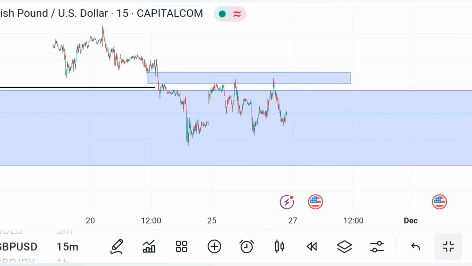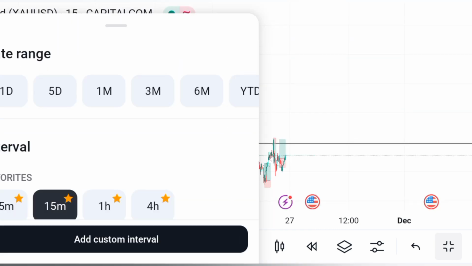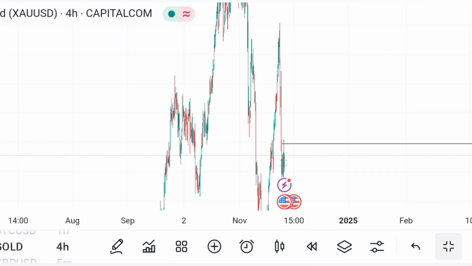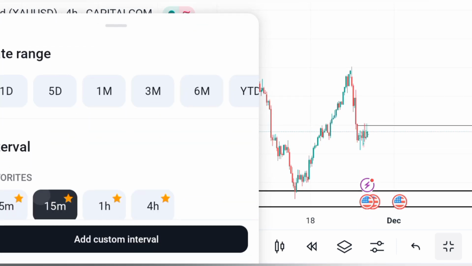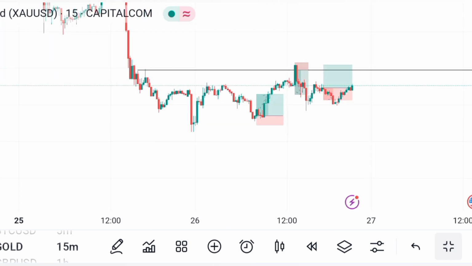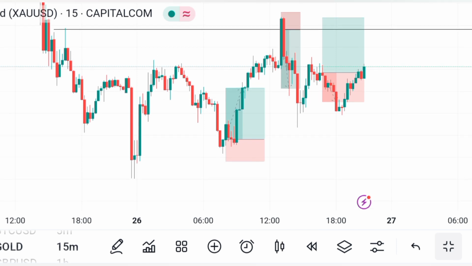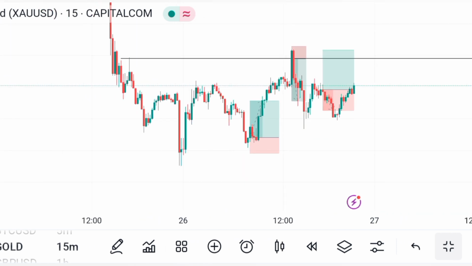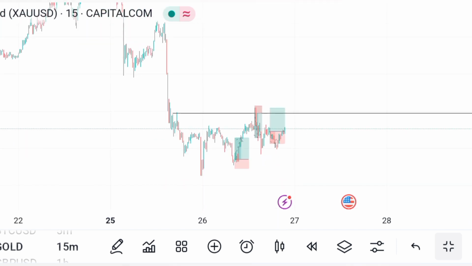So it doesn't only work on GBP USD, but it also works on all the pairs. You can go to gold on your H4 time frame, or I always trade gold on my 15-minute time frame. I always scalp it. You can see these trades we've taken, guys. We've taken these trades based on our structure, right? On the structure the market is printing. Because now when you look at your recent market structure, it was bearish, as you can see.